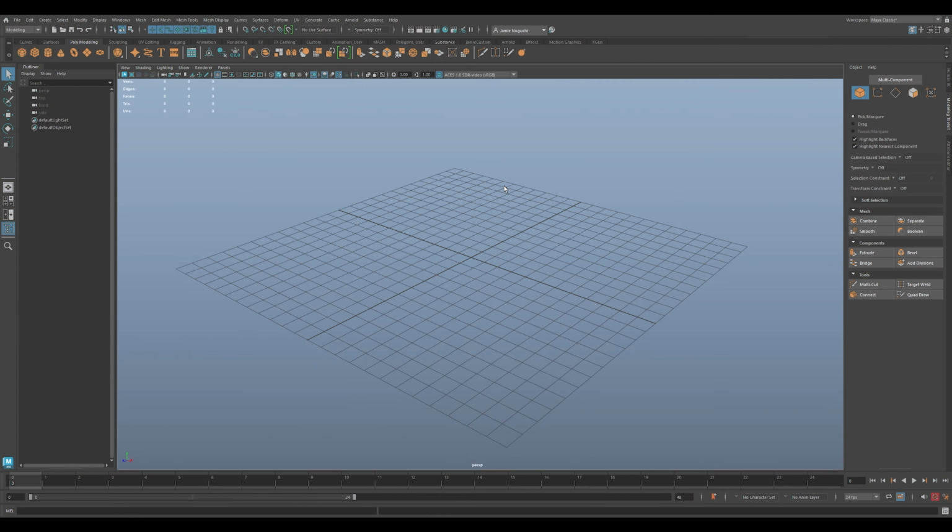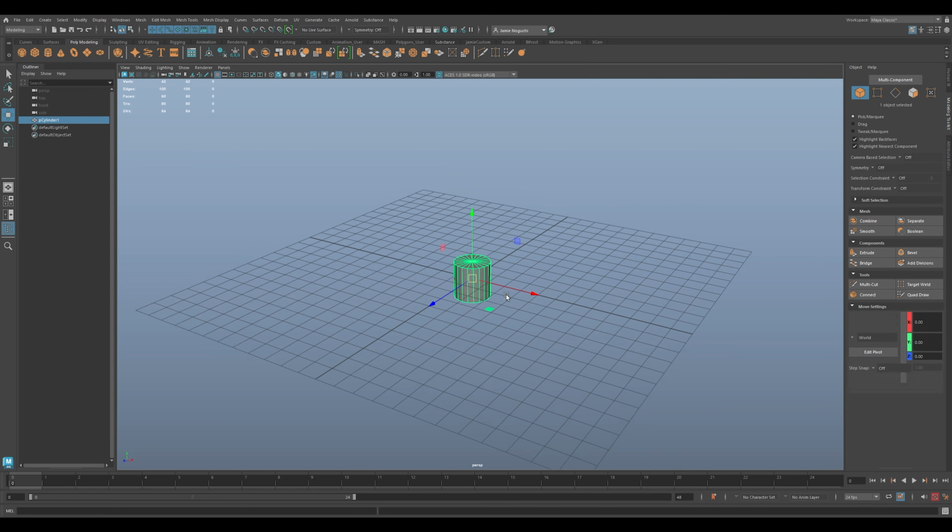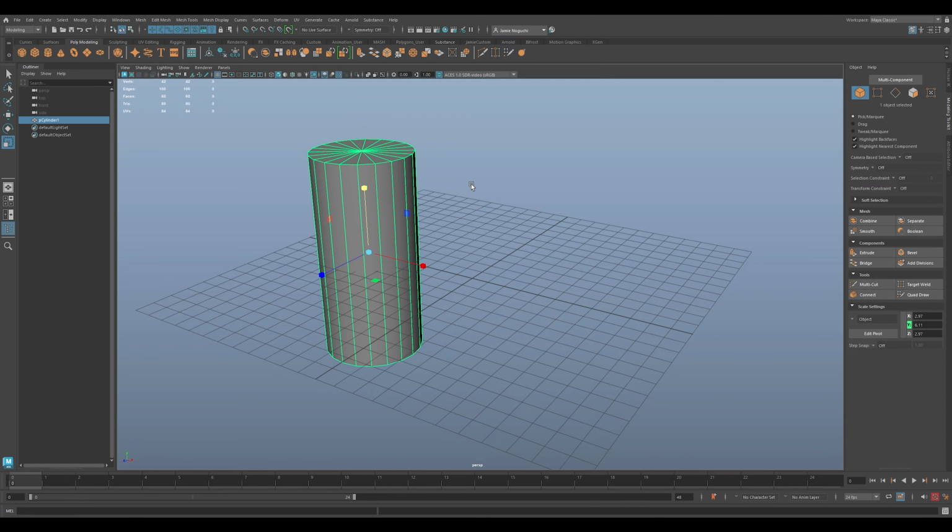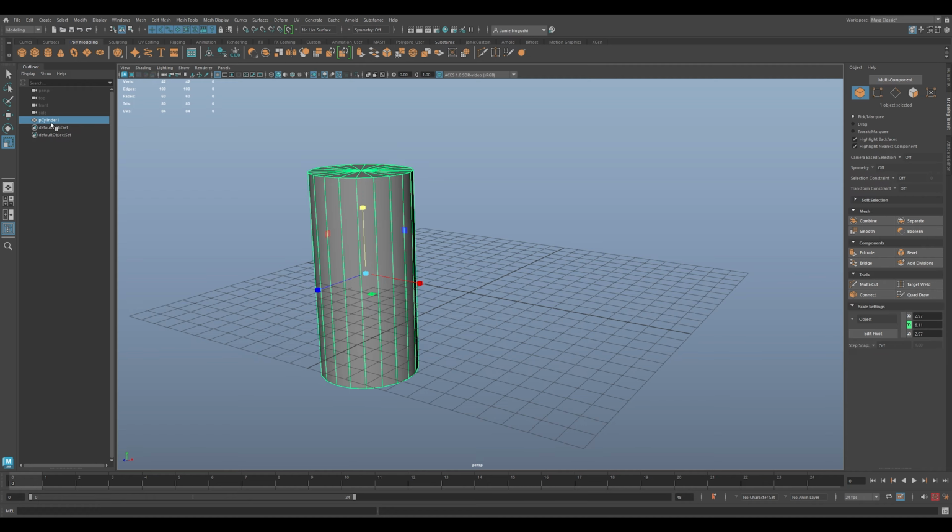First, we need something to put Greebles on. I need a space station for reasons. So we're going to start off with a tube. I'm going to move this off the origin just so we can see things a little bit better. And we are going to be good artists and name things. So we'll call this space station.